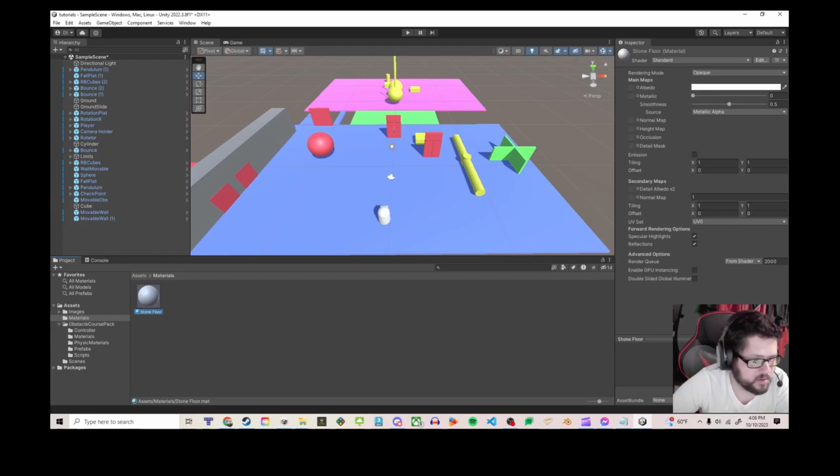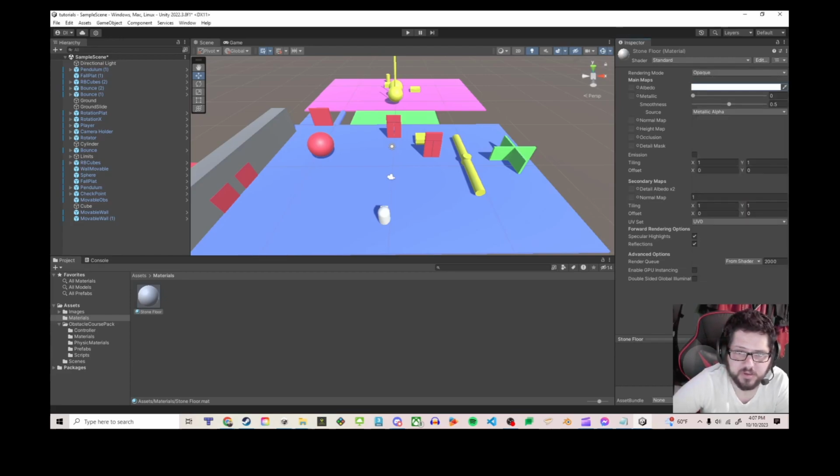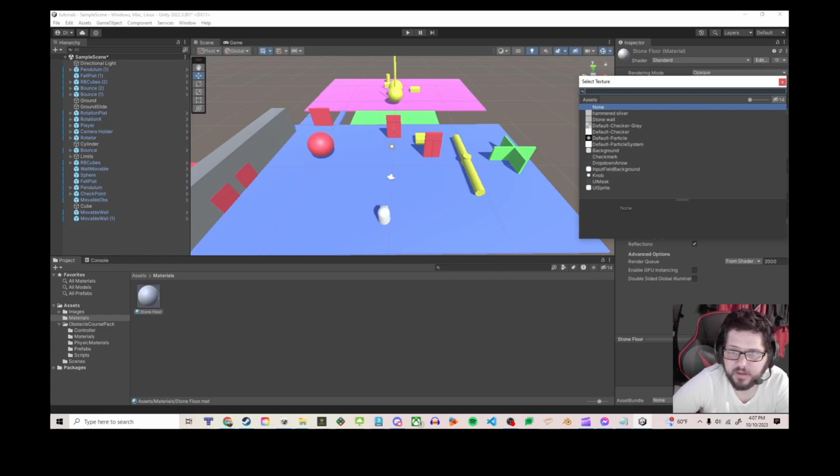Now, a couple things. If you don't want to do the fancy textures, you can just create materials this same way. Come over to this white bar here, and you can just adjust colors any way you want. If you know hex codes, whatever. We're keeping it white because we are going to add a picture into this albedo tab.